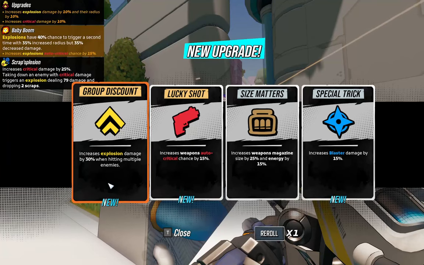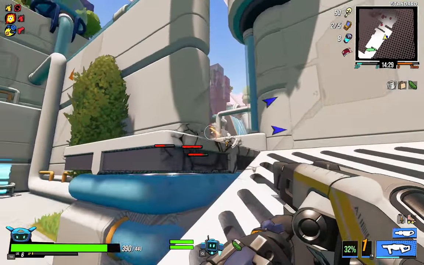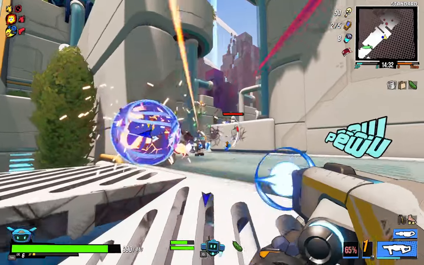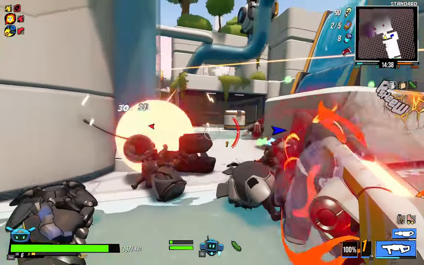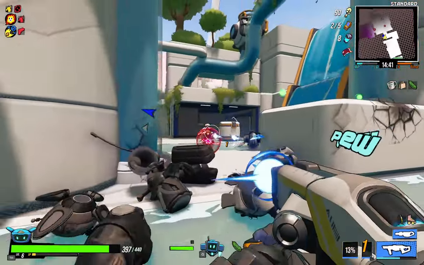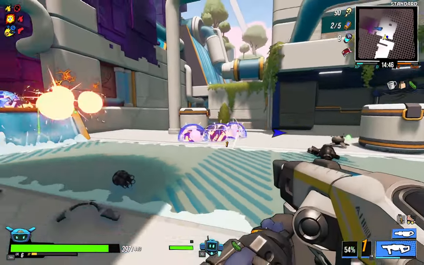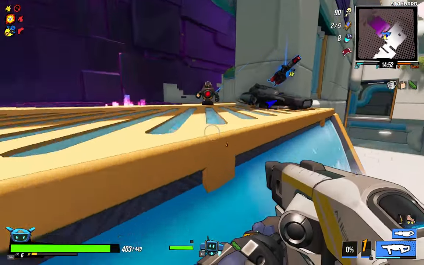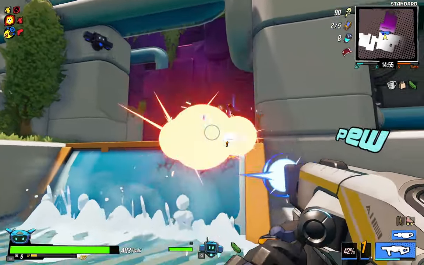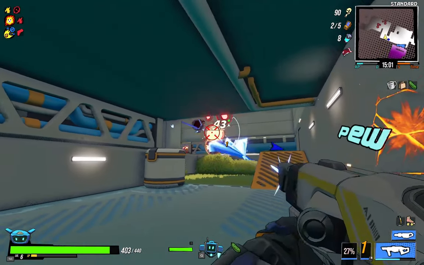All right, let's check our explosive when hitting multiple. We already said no to that. Increase weapons auto crit chance. I think we can take that. More crits. We took some crit damage stuff. What gun did you drop for us over here? Junk beam. I actually don't think I'm going to do that side area. They kind of start to get harder, and I don't think we really get much benefit out of it.